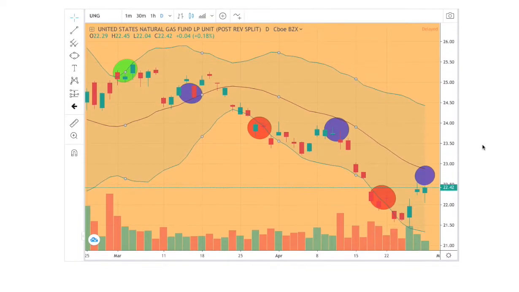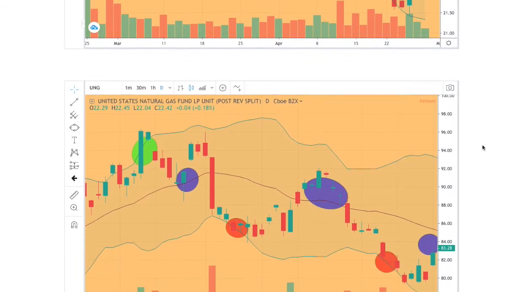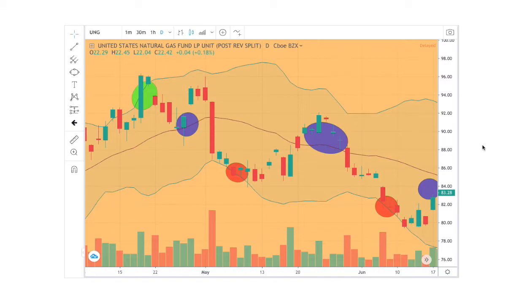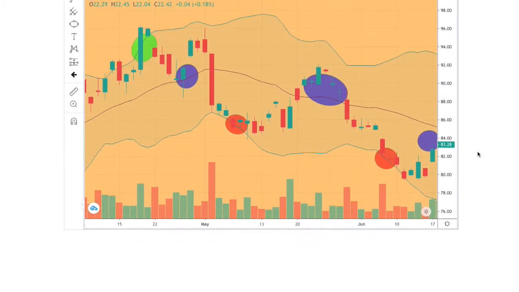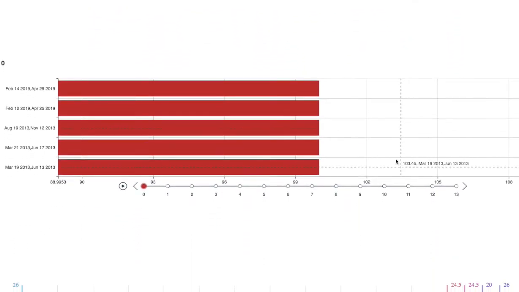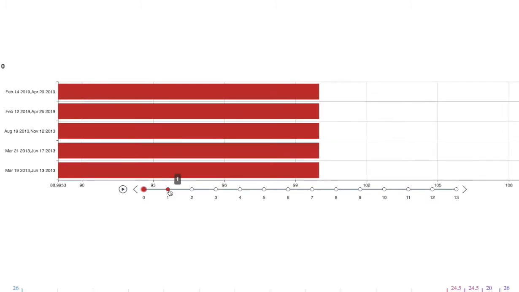There's reason to believe that if the trend is similar, the forecast will also be similar. So let's check this forecast. I will go day by day, where March 21st, 2013 to June 17th, 2013 will head to. Natural gas in 1 day, 2 days out, 3 days out, 4 days out, 5 days out, 6 days out, and 7 days out.